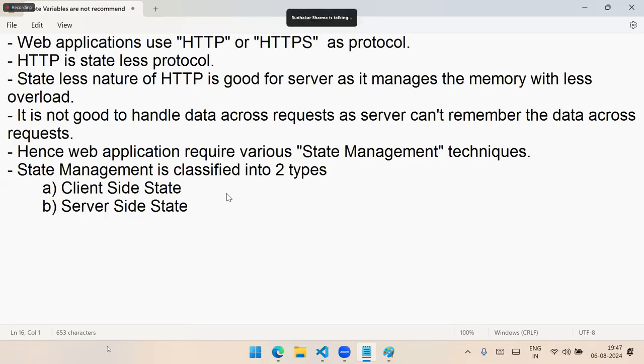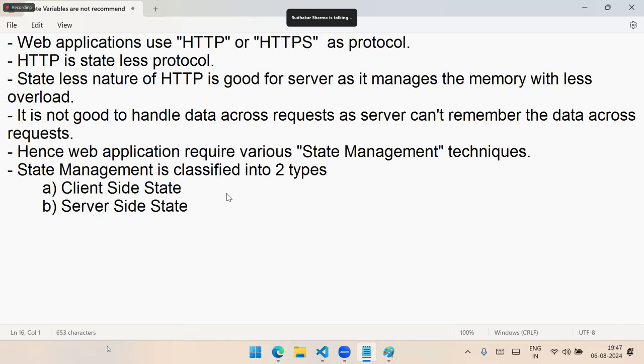The server can store your data in two places. One, server can use server memory. In server memory, it can keep your data and remind you about it. Or the server can keep your data in your computer only. The server will not take the burden.